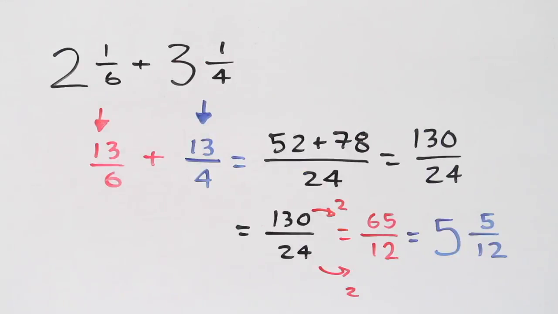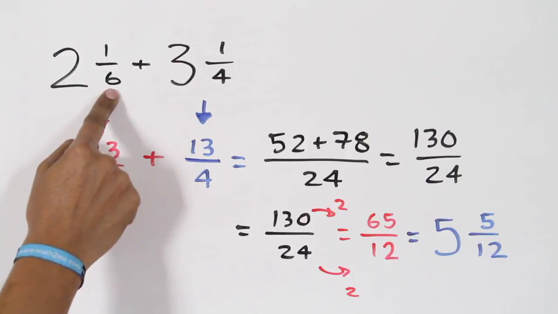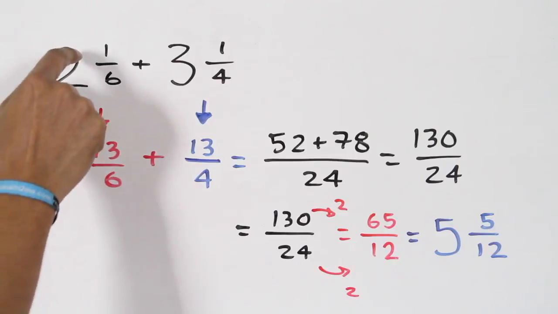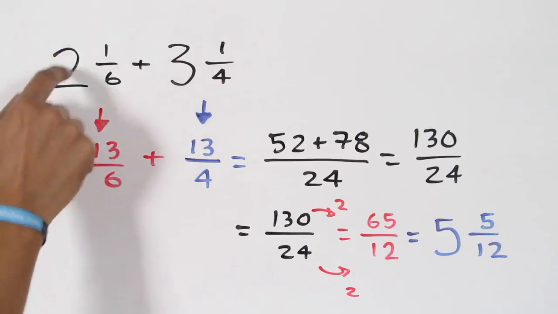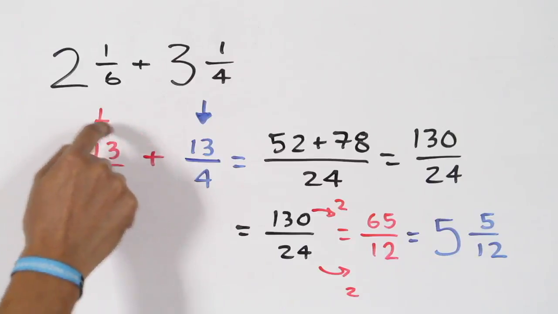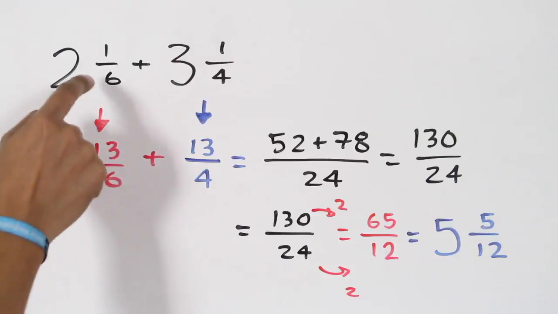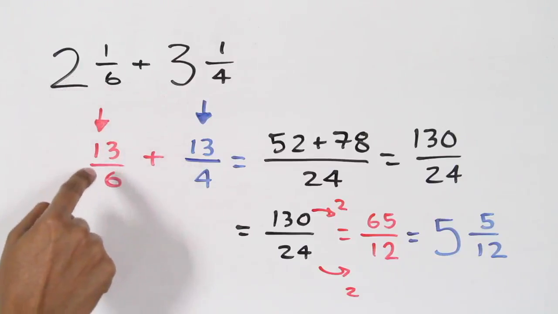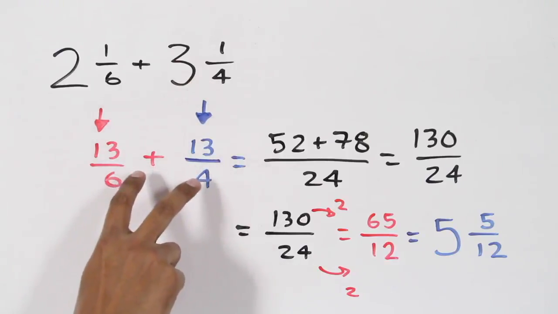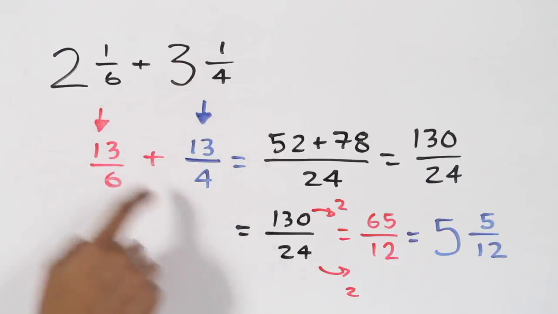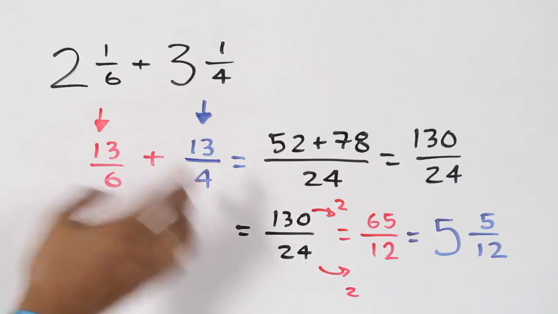In the case that you have a mixed fraction, the procedure is the same, but first you have to change them to improper fractions. Just multiply the bottom number by the whole number, then add the result to the top number. This is how you get the top part of the improper fraction. And finally, keep the same bottom part. When you have the two fractions as improper fractions, just do the procedure that I explained before.